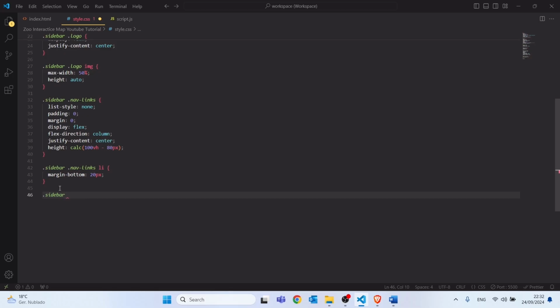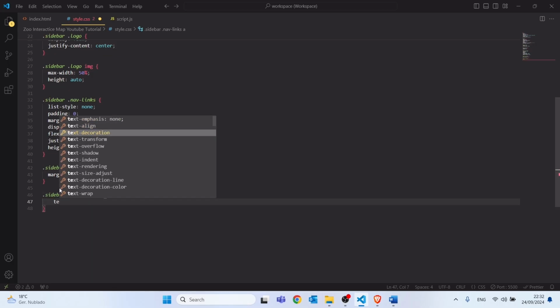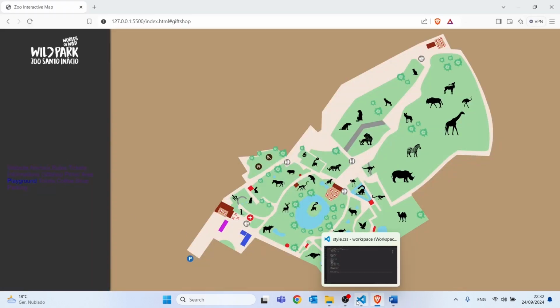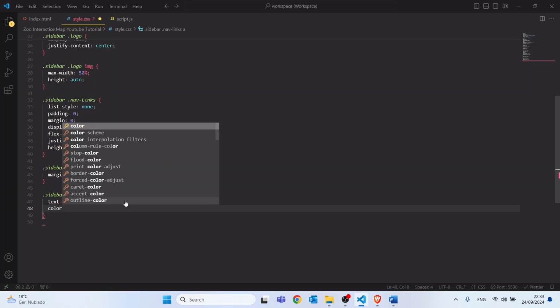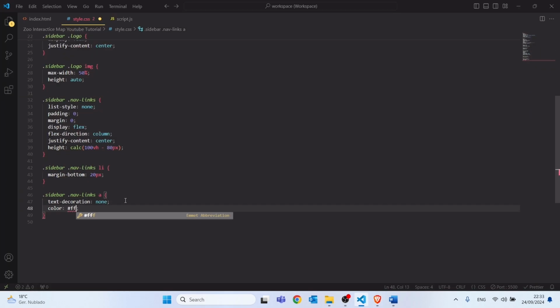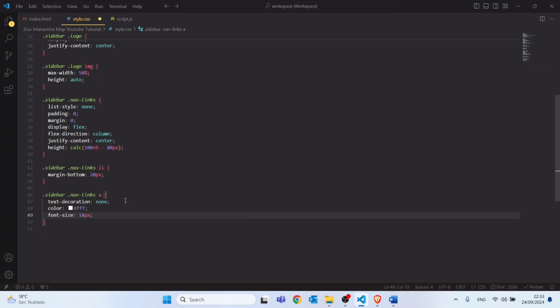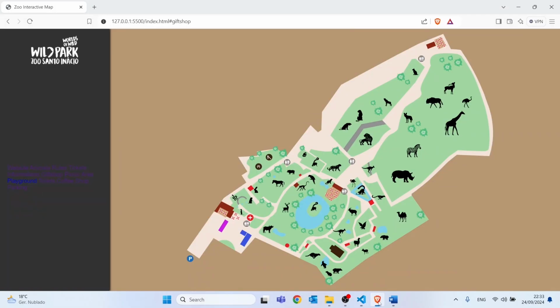Next, we will write .sidebar .nav-links and then a to set text styles. And we will say that text decoration will be none to remove the underline of the text. Color will be white. Font size 18 pixels. Display block, and let's see how it's looking now. It's really coming together now.